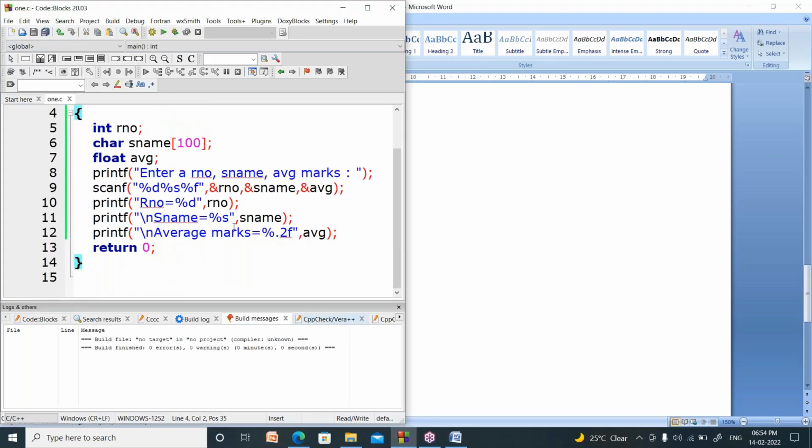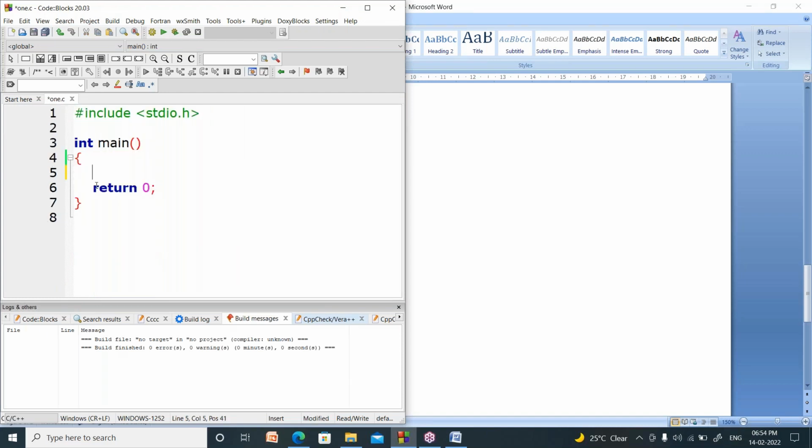See here. First of all, you have to remember one thing. To print anything, which function do I have to use? Just the printf function, right? What you want to print should be represented within the double quotations. Now I want to print Hyderabad.